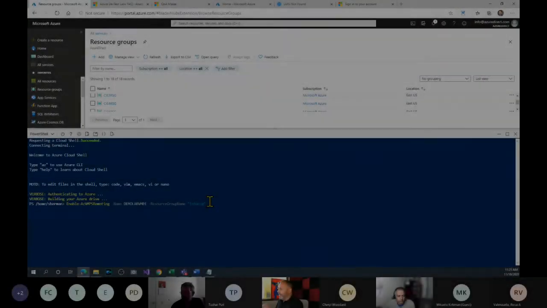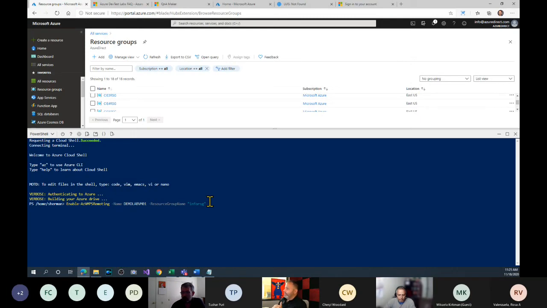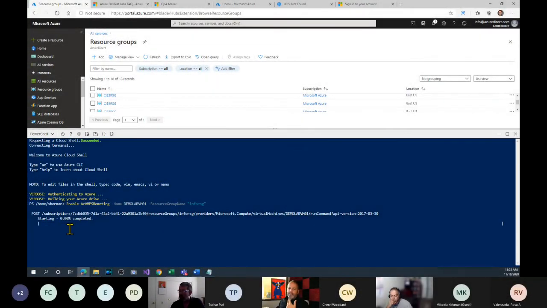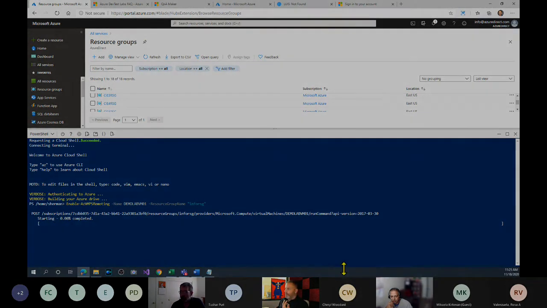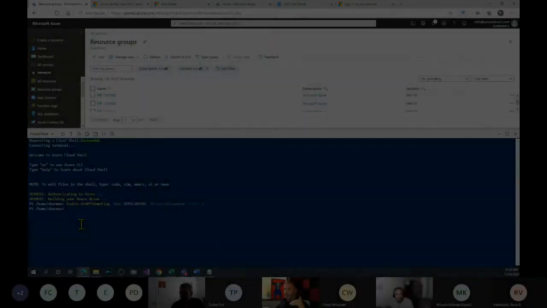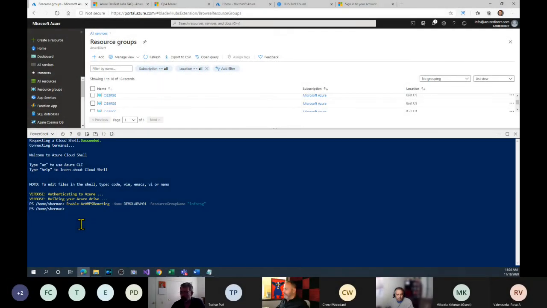What we're doing is we're telling it to enable the ability to remote in. Okay, virtual machine remoting. So then we push enter. Now, if it's blinking, it's thinking, and that's a good thing. What we like to look at here is starting, because what it's doing is now it's going to start, and when it's completed, then we're going to run our second script. Perfect. You see on mine? It just finished.